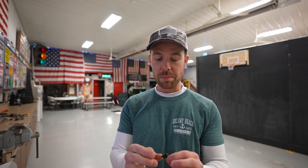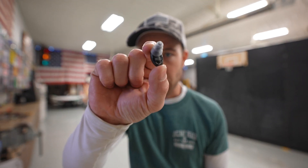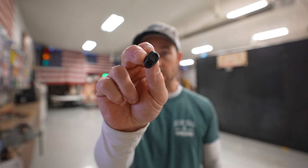The earplug itself is really cool. You can see just how small it is. I do have the small tips on it right now — those are the ones that came on it. I must have small ear holes because the only ones that even came close to fitting in my ears were these smalls. I haven't got to shoot with them yet — I just tried them on in the house on Christmas morning and they are really snug, which is obviously good. You want to have a seal on your ear pro so no noise can leak in. On the backside there's a little battery door that opens up — that's where you put your battery. The batteries last about two weeks of heavy use and four to six weeks if they're completely turned off. There's no buttons, no volume adjustments — what you see is what you get. I guess that's how they keep them so small.